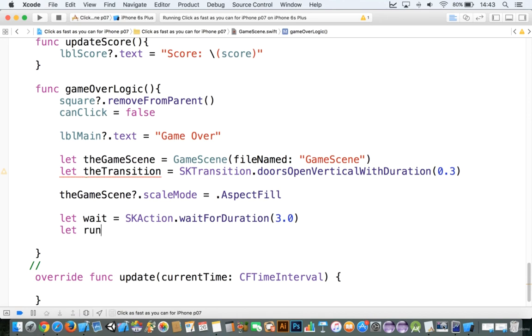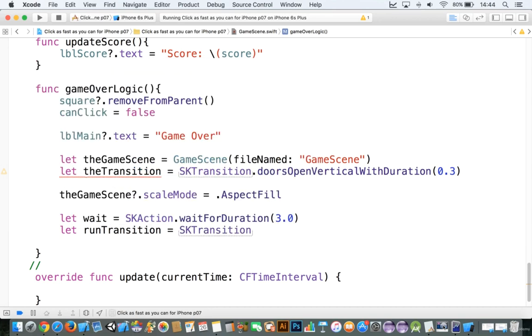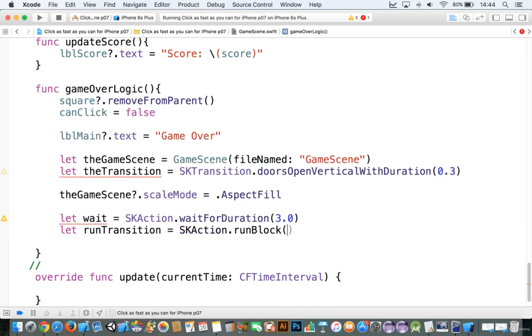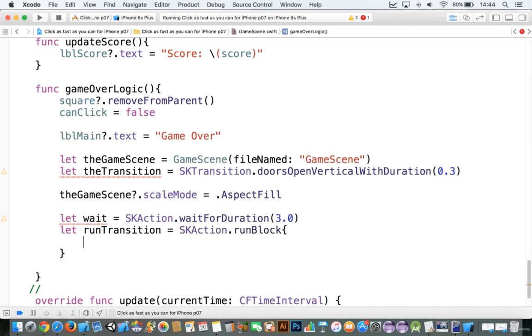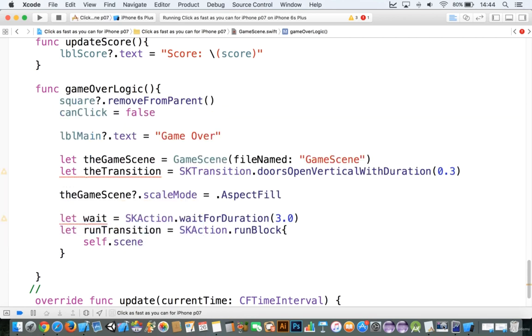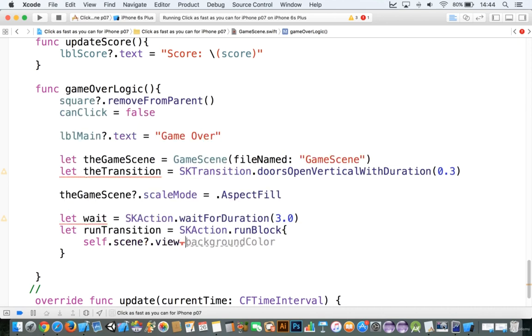Then we're going to say let runTransition is equal to SKAction.run, getting ahead of myself here, and we're going to run a block of code. So we're going to go to self.scene.view.presentScene. We're going to present the game scene with the transition.